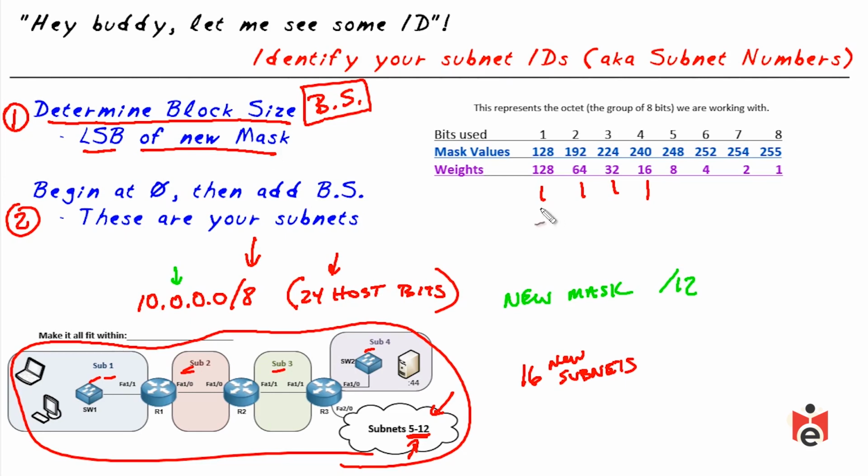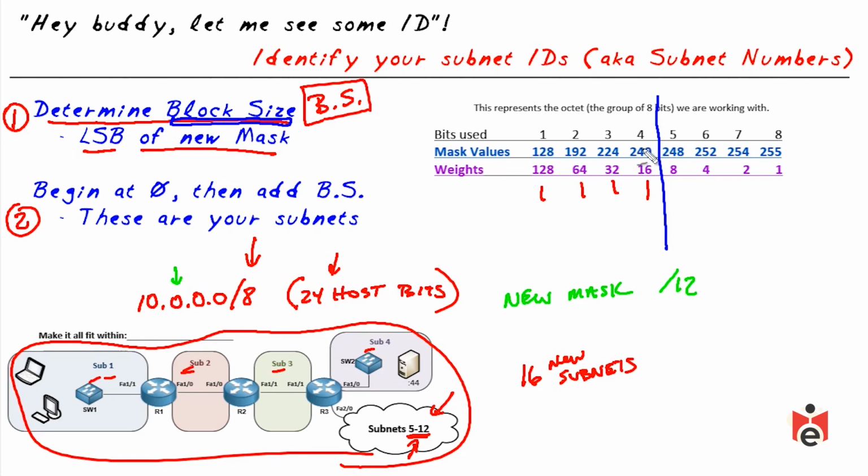Well, if you take a look at these 4 bits that are on, and we're looking at this second octet here, if you look at these 4 bits in the mask, which one is the least significant, has the lowest value? If we look at each of these bits, the very least one, the one that has the lowest value, is this guy right here, and that is the new block size.